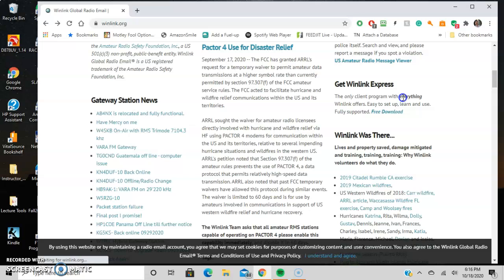Now, 99% of the people watching this are going to use WinLink Express or PAT or something like that. They're going to be using a client. Probably the 1% will be using a gateway, and if I do set up a video on that, it will be down the road. So for anyone that just plans on using this to connect to the WinLink system, this is what you're doing. So you're going to click this.